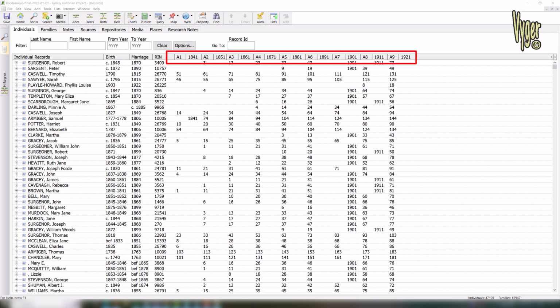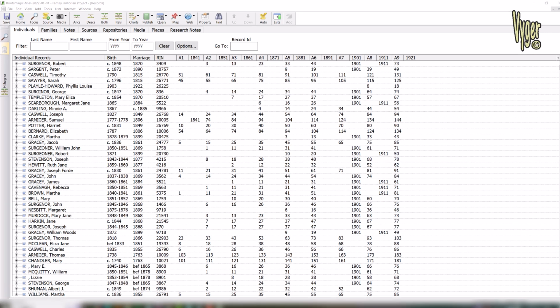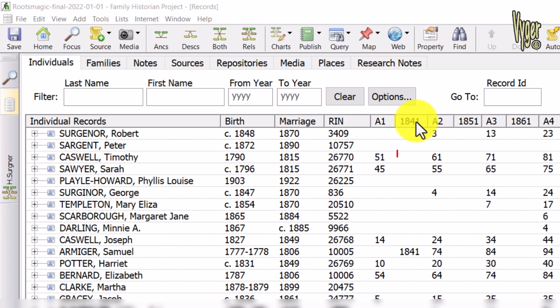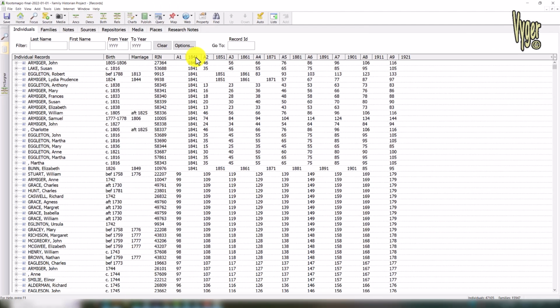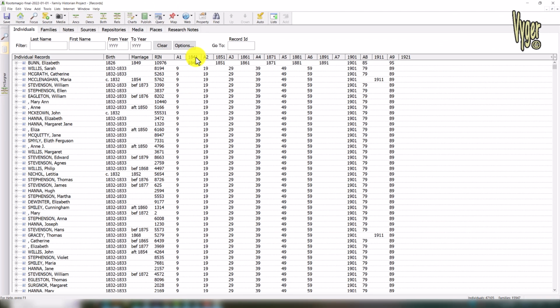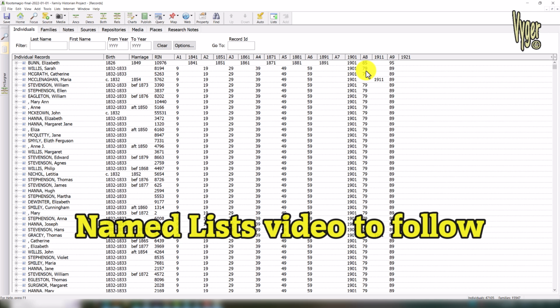I can list each year's census return and easily see if it's missing. Where a particular year is missing, I have this screen configured to show me the expected age of that person would have been on that census return, which is very useful. Again, more on that later. I usually use screen layouts like this in named lists when I'm focusing on cleaning up a particular data set. Named lists is the subject of the next video, and for Rootsmagic users that's the same as named groups, but much more powerful in Family Historian. Back to the main attraction.